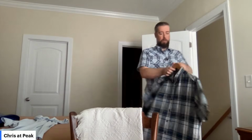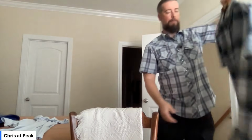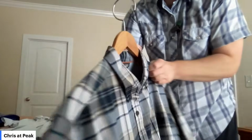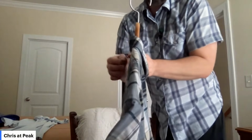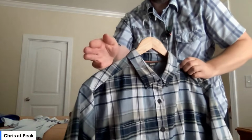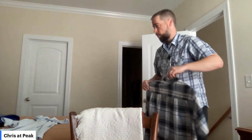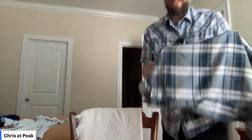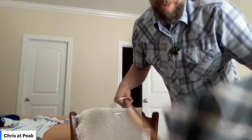So that's it. What did we do? 1, 2, 3, 4, 5 photos, including the materials tag. So this shirt, you can see this hanger is just totally straight. The hanger that I typically use to take photos on has a little bit of a curve to the front. I feel like it gives the shirt a nice shape, but I don't have my normal hanger with me that I've shot tens of thousands of photos on for eBay and Poshmark.